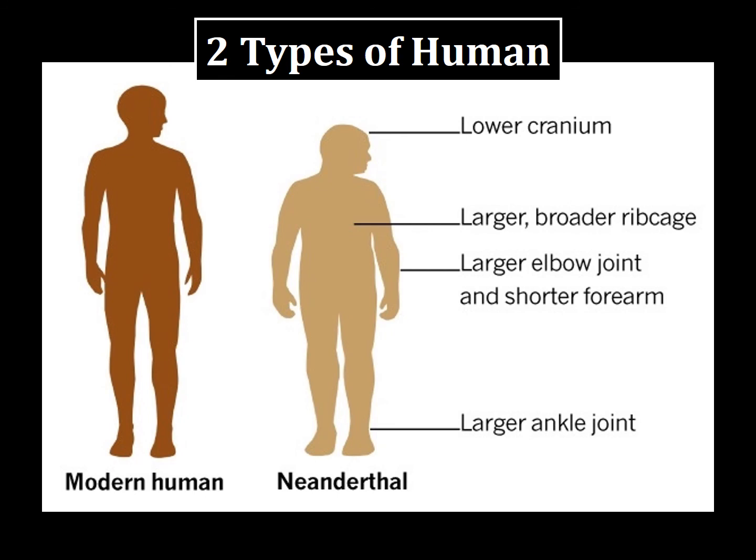So the comparison between Neanderthal and modern human gets a little more tricky here, because a lot of people have asked if there is the potential for there to be two types of humans coexisting for a brief period on the planet at the same time. And if you look at them in this way, basically Neanderthals and modern humans are essentially equivalent in basic proportions. Neanderthals tended to be shorter and heavier, a little bit stockier, and the fossil evidence proves that they existed on Earth at the same time.